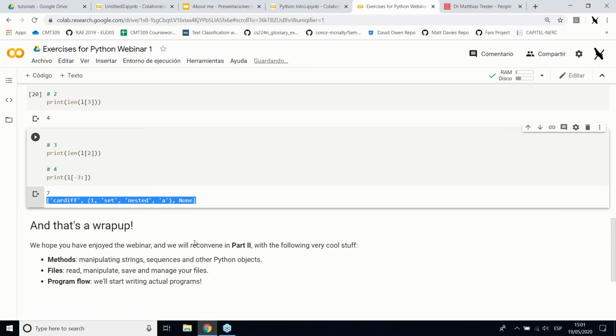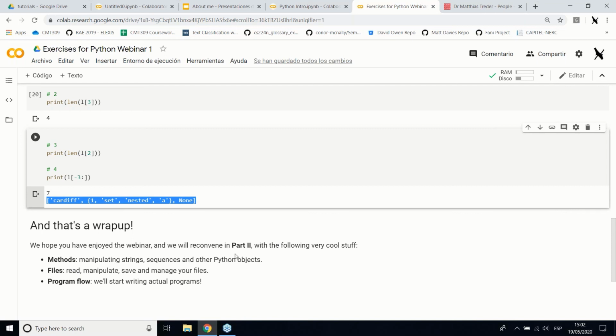Okay, so these were the exercises. As you saw, it's not really necessary to have your Python environment up and running, but definitely have it running, prepared for the next webinar. We will be more equipped to spend more time on exercises and less time on me explaining stuff, because the degree of interactivity is going to be a little bit higher.